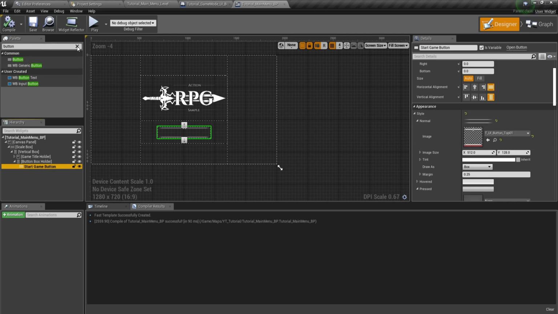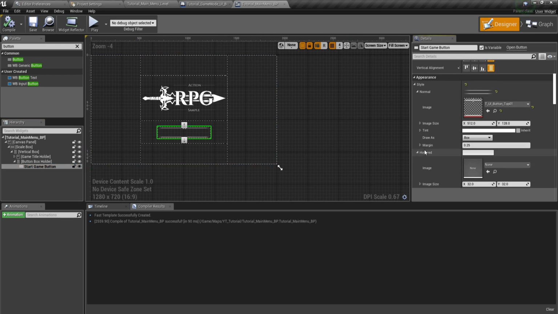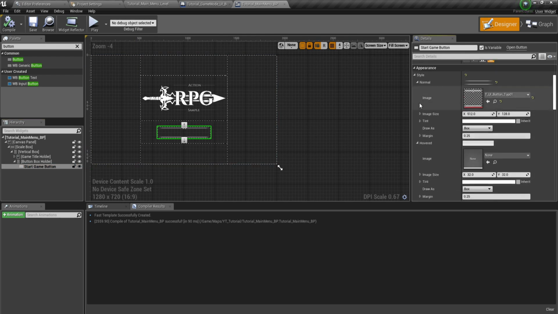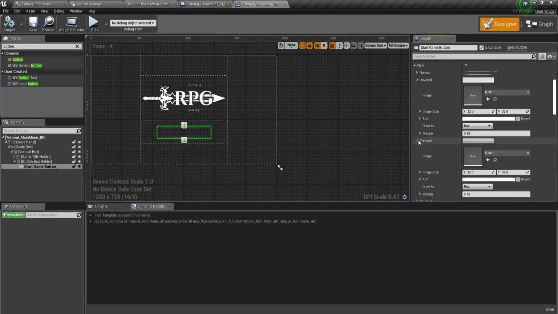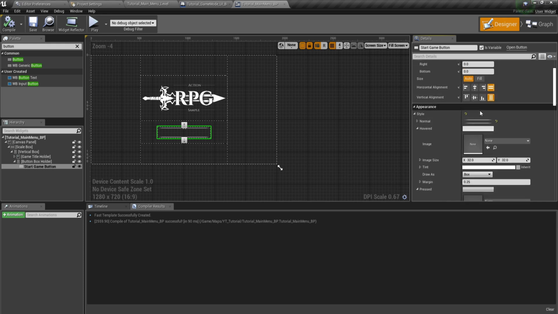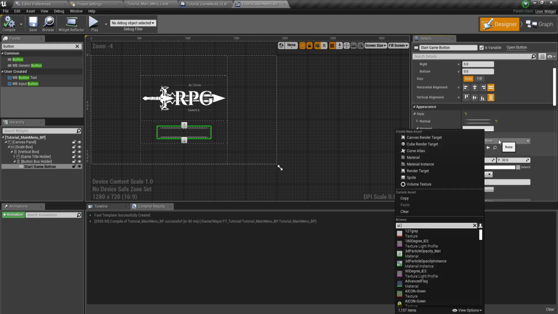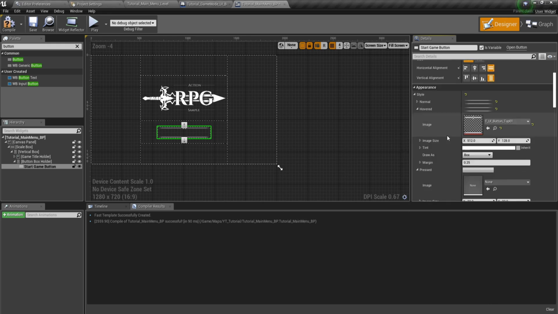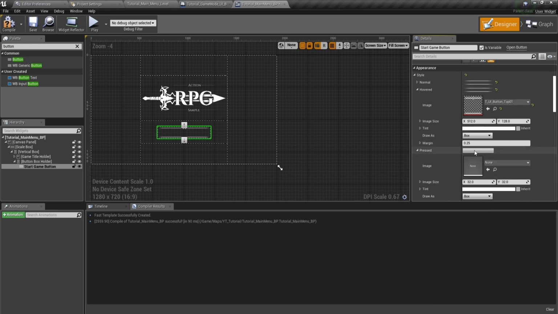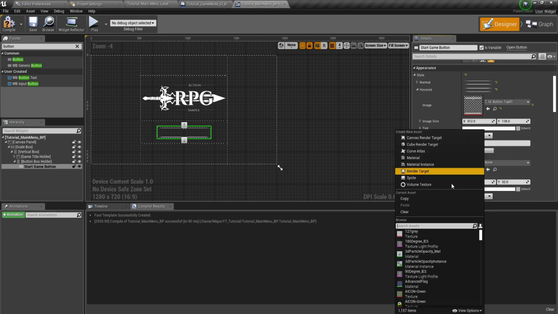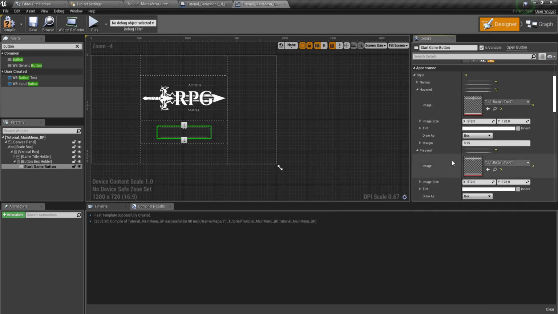And first things first, let me just find quickly just one thing. So we have the normal, we have the hovered over here. This is what I was searching. I could not find it. So we have the normal, hovered, and pressed. For all of these, we are going to search for the same button. So it is going to be UI button top. Here it is. And also go over here for the pressed. Let me just find it over here. It is going to be UI button top and select it.